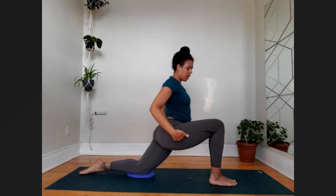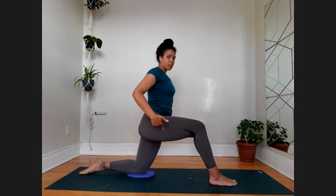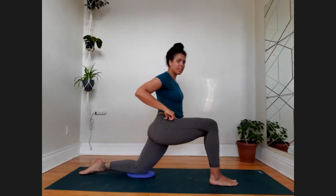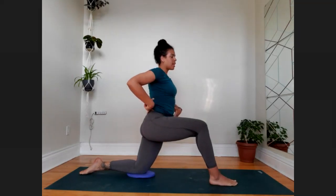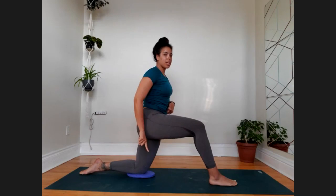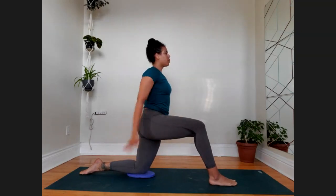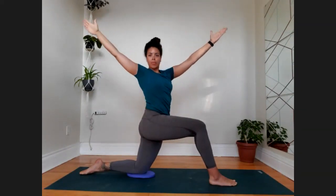So from here, what you're going to do is ease out of the lunge a little bit. So now your legs are more of a square angle. So rather than leaning super far forward into a lunge, bring yourself back a little bit. You want to feel your tailbone push down to the ground as you lift the navel. So you're aligning yourself better. Bring the arms up, and the right arm comes back, left arm comes forward into a twist.